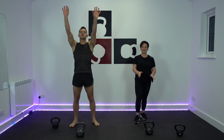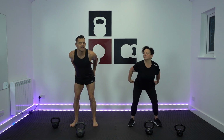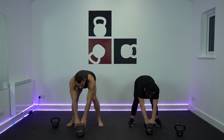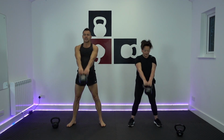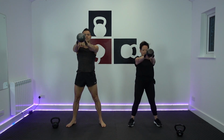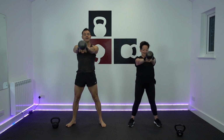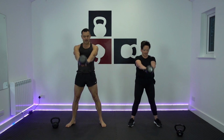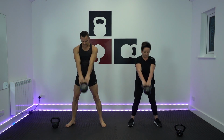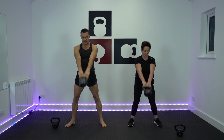Right guys, so your two-handed swing. Get your kettlebell into your strike position. Remember, this is all about holding this tight, working your booty and your hamstrings. Two-hand grip over the handlebars. We strike in on the count of 3, 2, 1, strike and swing. As you thrust that kettlebell forward, squeeze those glutes. Very, very soft bend in the knees. Pull the tummy in. As my hamstrings open up and warm up, I can draw my shoulders further forward, and it becomes a better swing. 16, 17, almost there to our 20, 19, and 20.